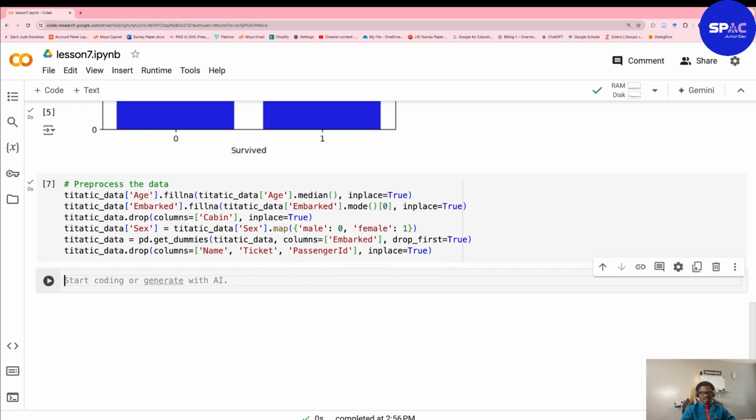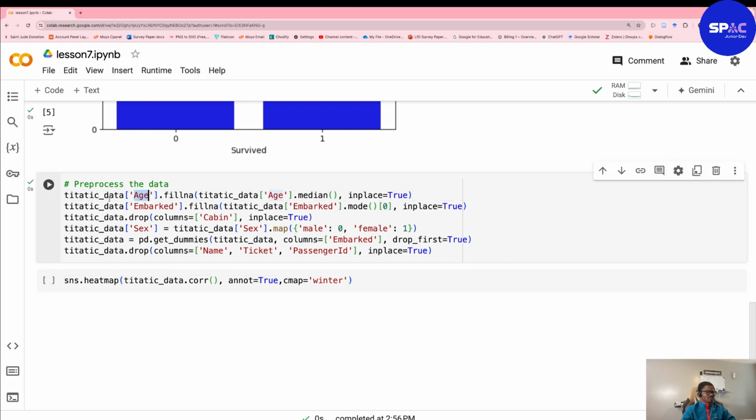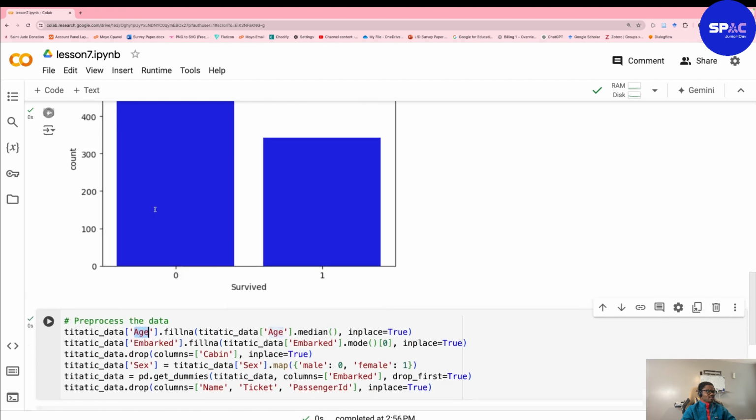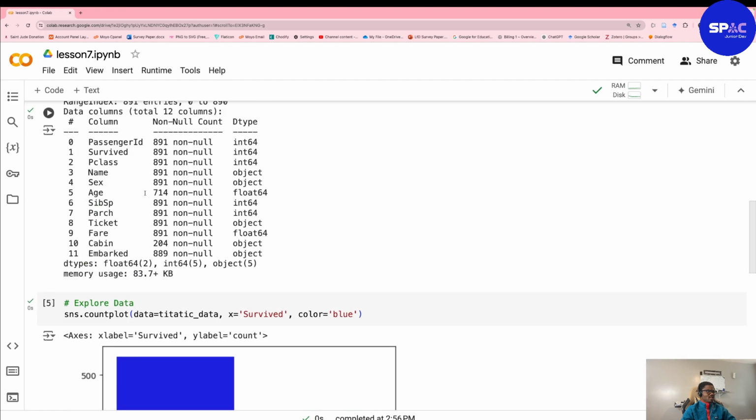Okay, so after that we need to see the correlation. But before we go here, let me explain this. We can see the age in here, and you see the age is missing some data, right?